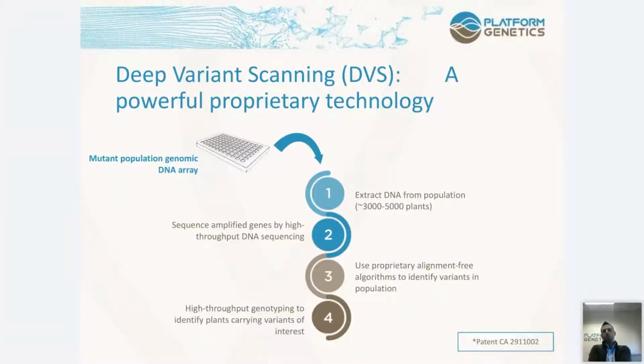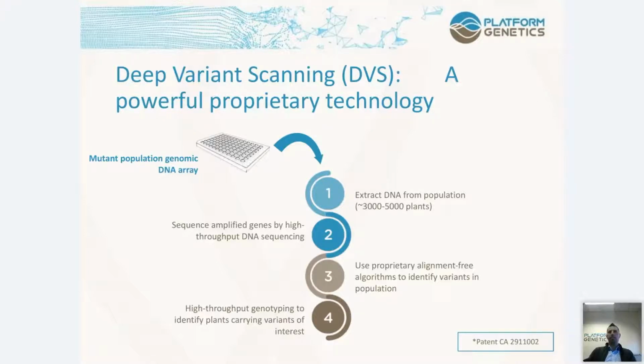So now we've looked at some of the ways that we create genetic variation through mutagenesis. Now it's time to look at a powerful approach for uncovering and exploiting it. Deep variant scanning, or DVS, is a set of lab and informatics protocols designed to efficiently discover rare genetic variants in very large populations. Whether those populations are chemically induced or naturally occurring variation, this technique is patented in Canada, the US, and Europe. You can see the patent number at the bottom of your screen. You can email me if you'd like to see it or discuss in detail.